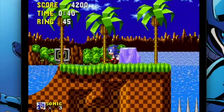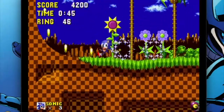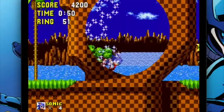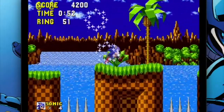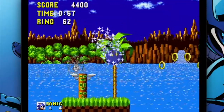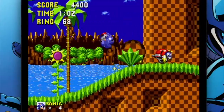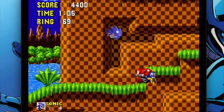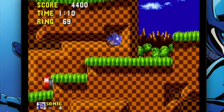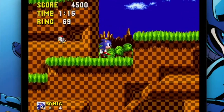The names of some of the levels are different, like Spring Yard Zone and Scrap Brain Zone are referred to as Sparkling Zone and Clockwork Zone, and some of the levels are incomplete or don't work. There's a hidden Act 4 for Green Hill Zone, which was used for testing and debugging purposes, and there are differences in the level layout, including a rolling ball that appears to be a carbon copy of the wrecking ball that Dr. Robotnik / Eggman swings at you in Act 3 of Green Hill Zone.